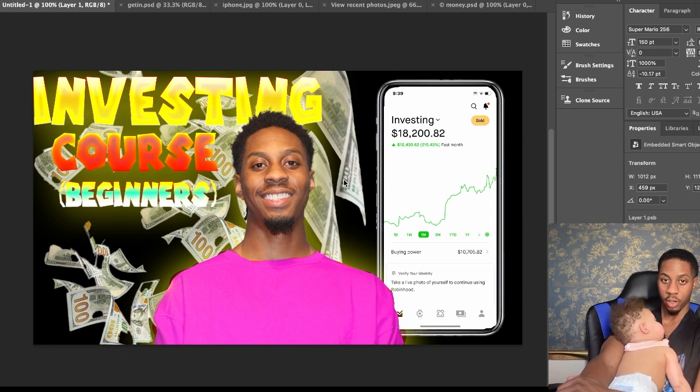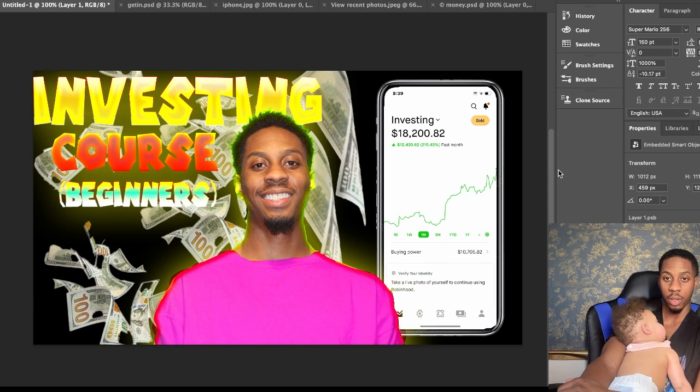Now we can do an inner glow as well. That inner glow looks real good on Adobe. You don't even have to draw anything. I know there's YouTubers that like to draw the top of the glow, but this is the best way you can do it for the best effect, me personally, I believe. So we can change the color of the glow. You want to make sure it always blends in nice with the colors of what the thumbnail is looking like. I like how that green looks. That green looks real good.